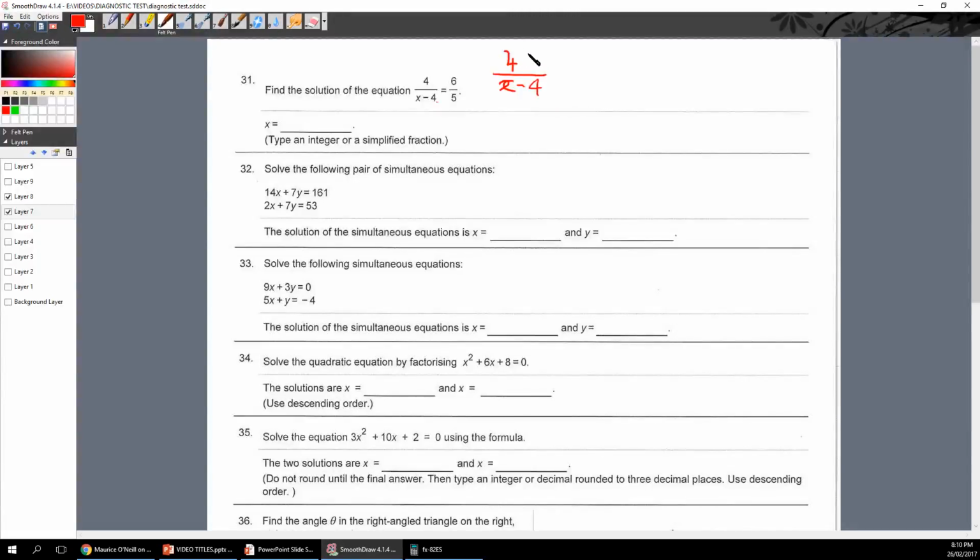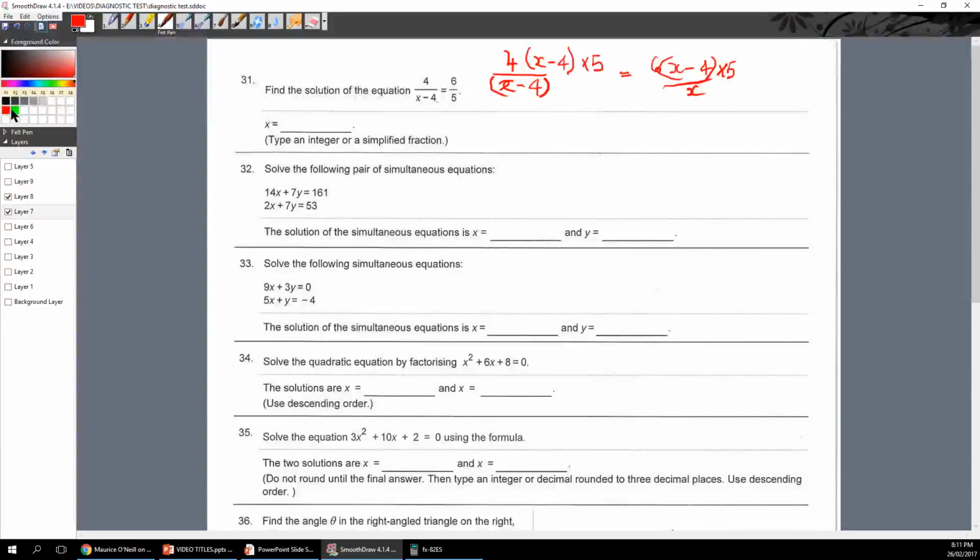Okay, so we're going to multiply by x minus 4. That'll get rid of the x minus 4. So I'm going to multiply both sides by x minus 4, and I'm also going to multiply both sides by 5. I think this will work. So we get 6 times x minus 4, because that's multiplying both sides by that, and then 5 times 5, and then we have 4 over x minus 4 there. So now I'll just put that in a bracket.